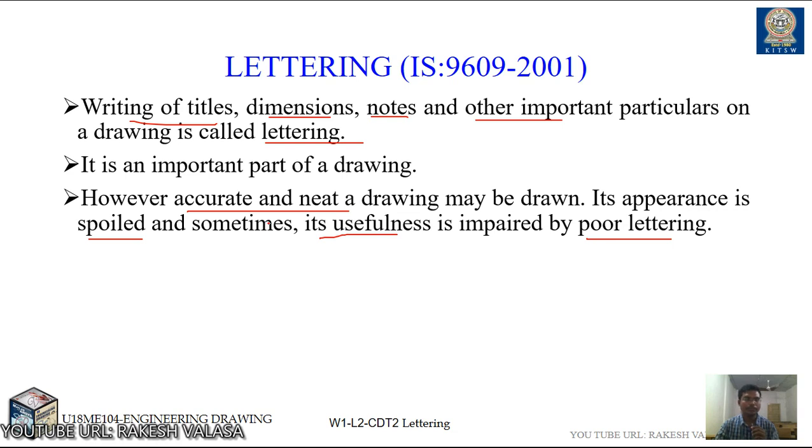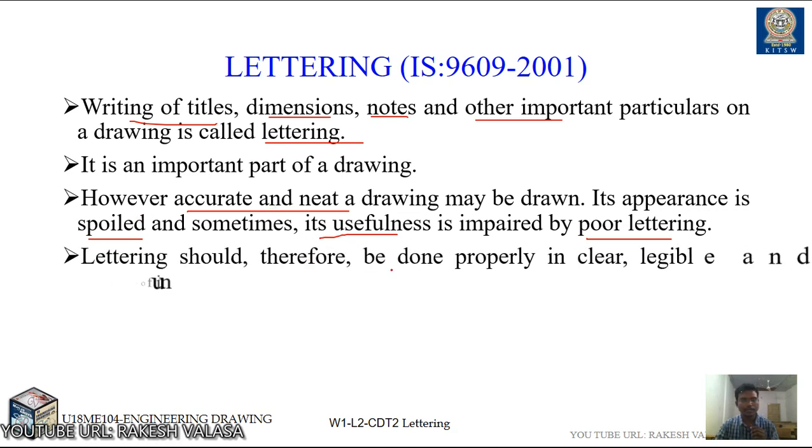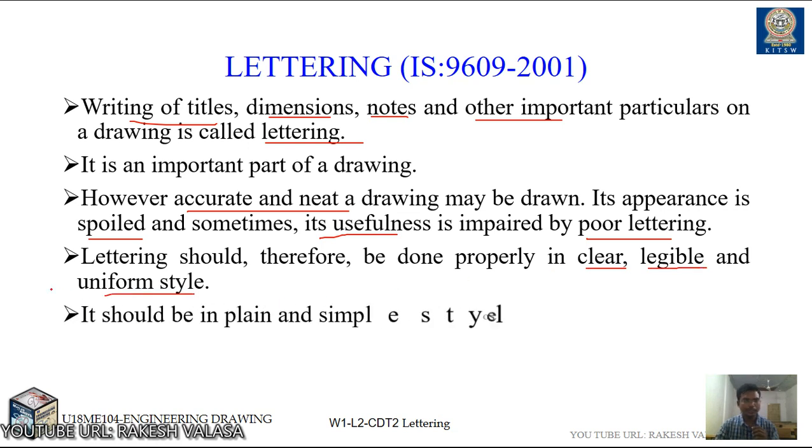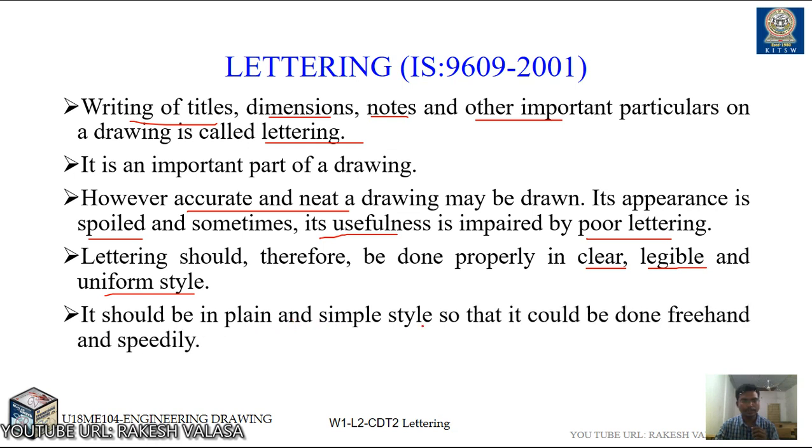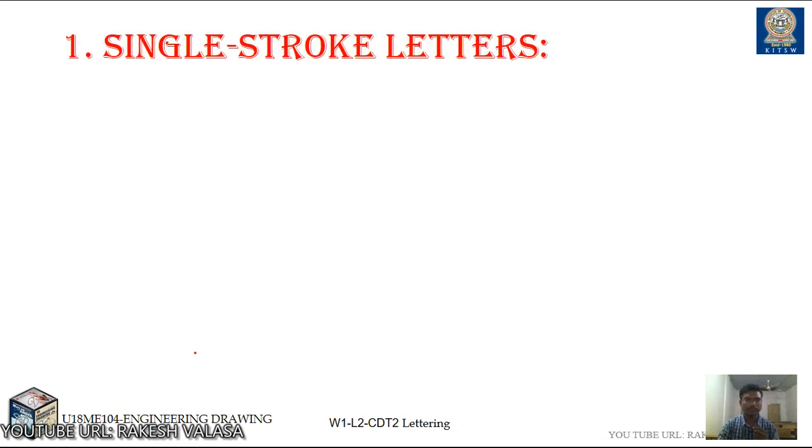So that's why we need to learn lettering in engineering drawing. Lettering should therefore be done properly in clear, legible and uniform style. It should be in plain and simple style so that it could be done freehand and speedily. As per Indian Standards, lettering is of two types: one is single stroke letters, second is Gothic letters.